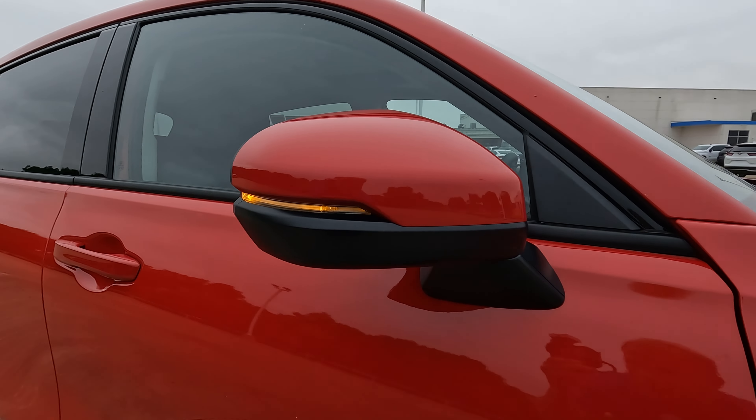One thing I like here — you don't have just a lone USB option. There's actually one on each side of the pass-through, which is a nice little area. Inside the center console, there's quite a bit of space — a little more than it may appear until you actually look inside.